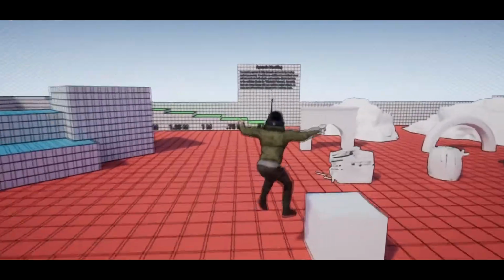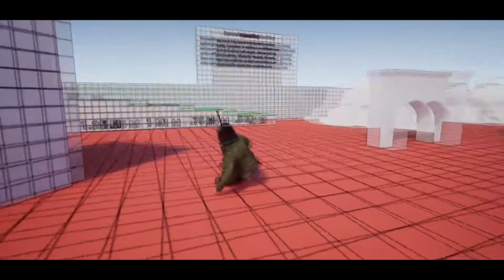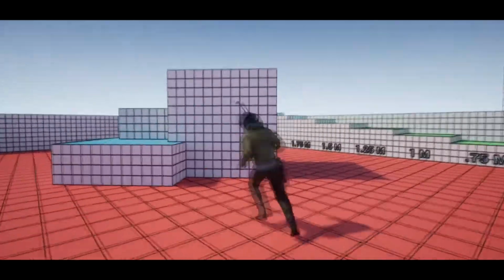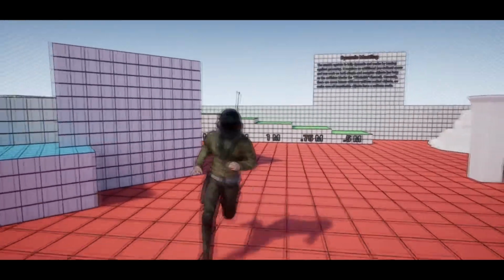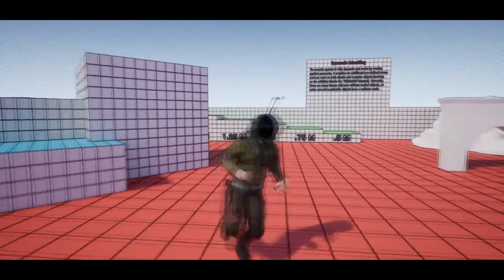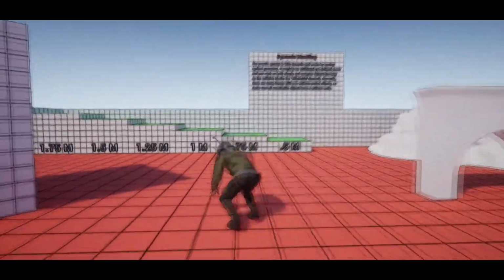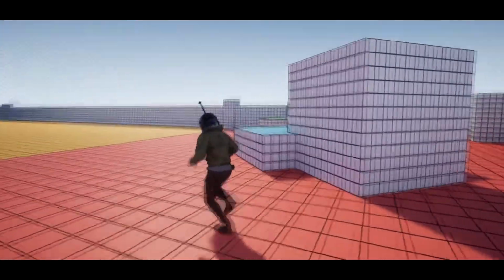Once I get the process down to a science, I'll do a video explaining how I get my own character into the system. It's not exactly that hard once you've got all the tools, but it did require a couple different programs. But for now, here's how I made a scene for this character to run around in.